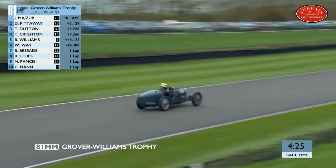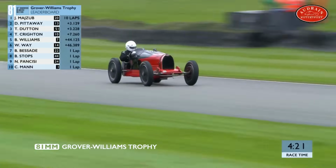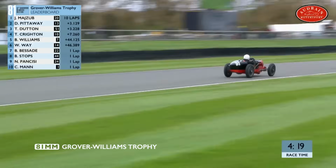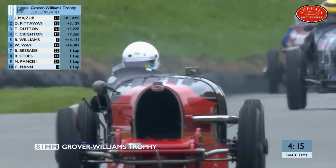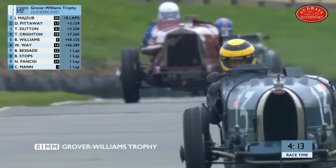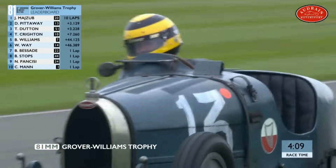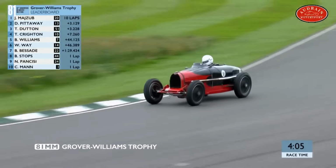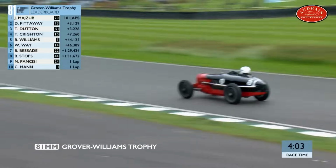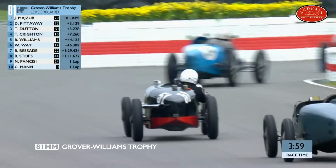Yeah, he had to really trust Duncan Pitaway there because he wanted the faster line, the wider line into Lavant, so he was out wide, which did leave a large inside line, but Duncan Pitaway wasn't lured to go in there because he knows full well, with all his racing experience, had he done so, got too close, would have been compromised, and then he'd been slowed through the second part of Lavant and then the whole way along the Lavant straight. Do I sense a little bit of smoke coming from Timothy Dutton's number 51? I think I do. Well, there might well be drama then in these closing 4 minutes.